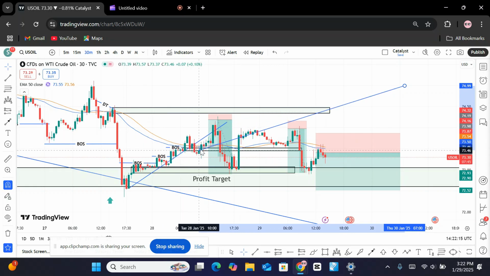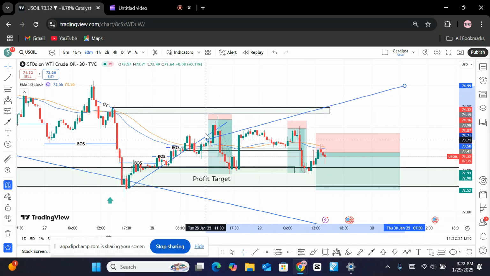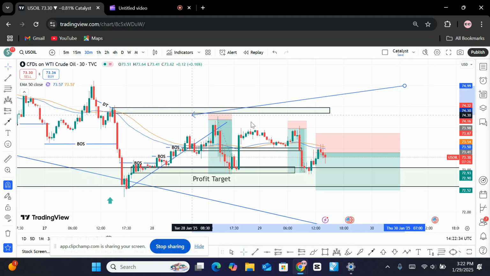So people will be like, oh, this guy is going up, so let's just wait or let's just buy. That is not how it works. What you need to do is also consider the last high, the last all-time high. The last all-time high will show you whether you are going to buy or not.